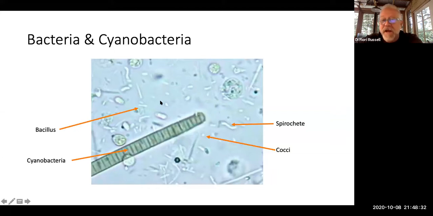Anyways, when you see a lot of bacteria, like in this particular slide, it usually tells you something about the ecology of that system. The more bacteria that are present, especially if you see lots of spirochetes whipping through the water, it's often a decomposing system. So if you were to pick up like leaf litter from the bottom of a pond or something, you might see bacteria like this, and they're moving around a lot and working actively to decompose dead materials.